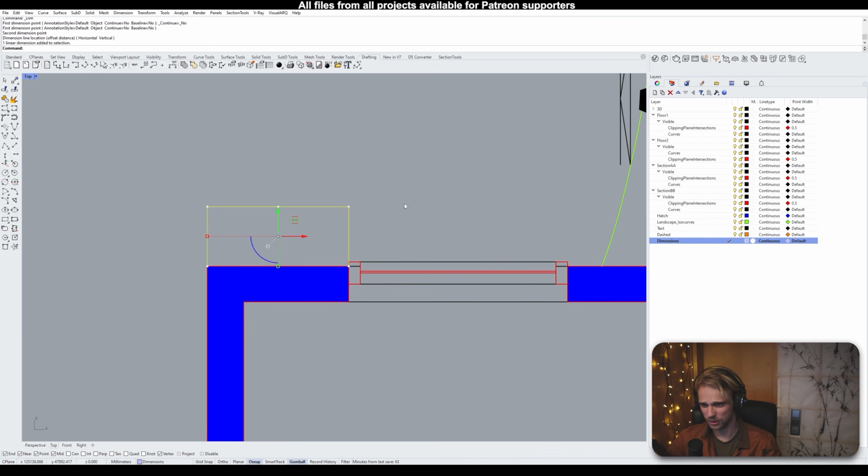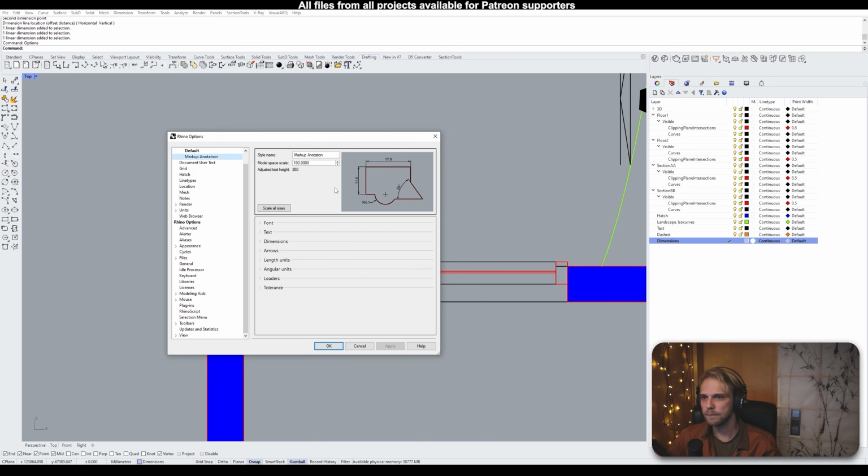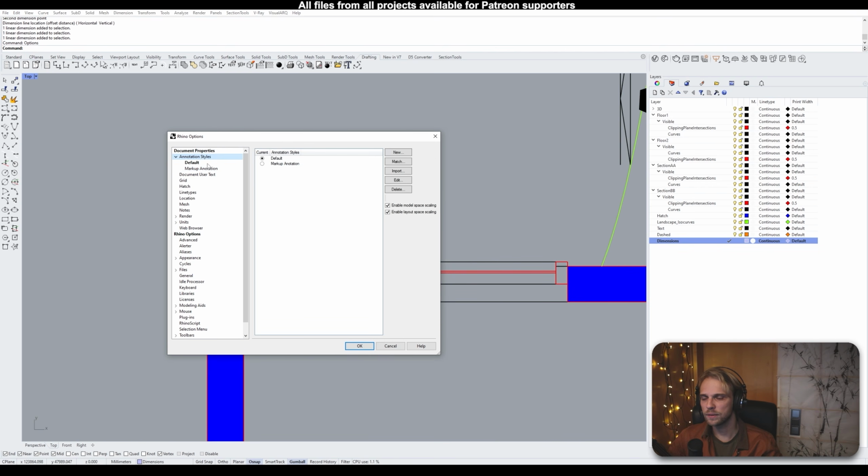So we need to somehow fix it. The reason why it's so small is because we're drawing everything in millimeters, and it's expecting that when you're dealing in millimeters, you're probably creating something small, but we're not. So all of the measurements are messed up. We need to make our own. If I type in options, I can take a look at what kind of annotation styles I have.